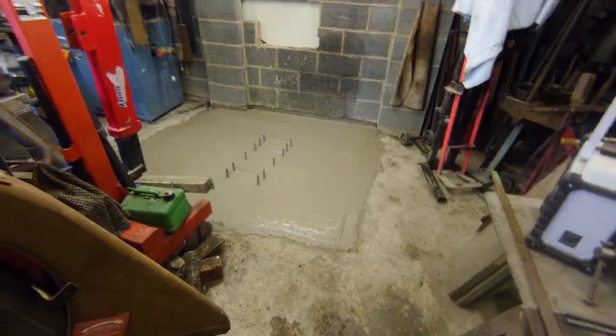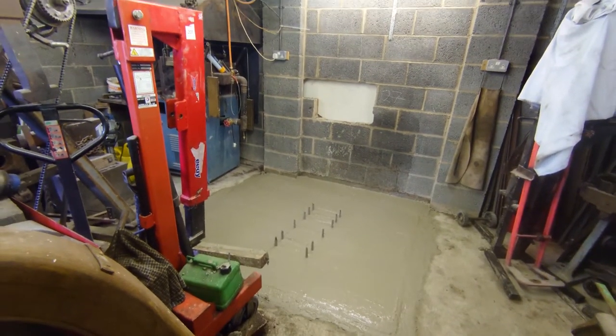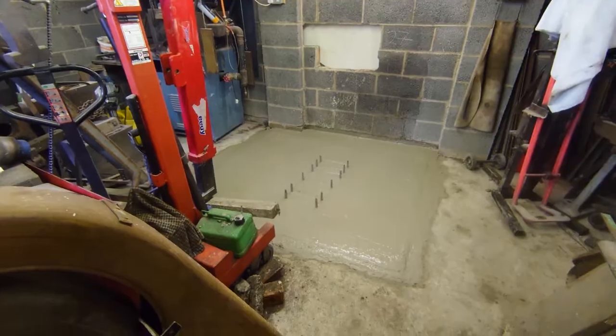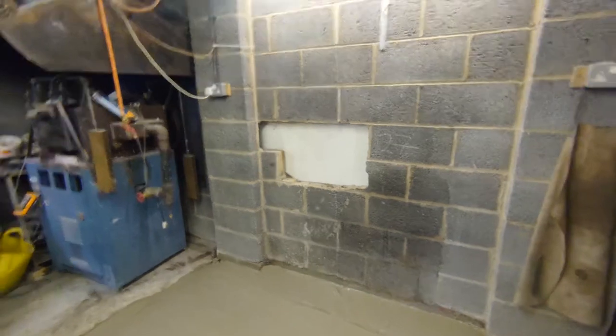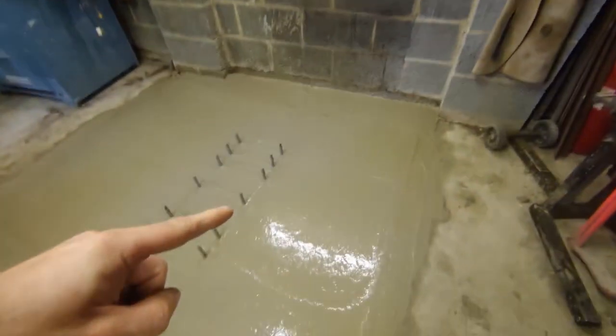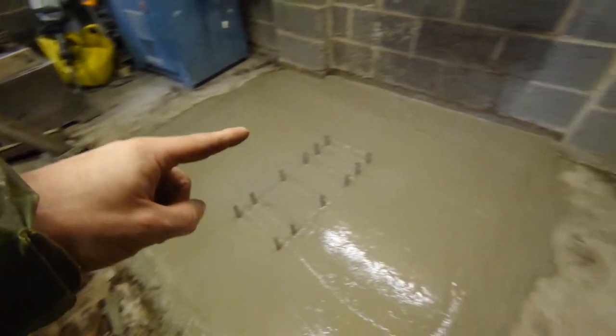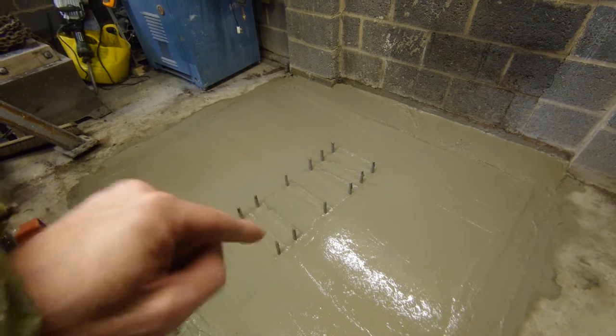As you may or may not have seen, our camera, which was filming all of this, had the memory card corrupt, so I'm not sure how much you've seen or not seen. However, we punched the hole in the wall, made up a bit of a chute contraption in there, so there's a few bricks to go back in, and there's 2 cubic meters of concrete now in here, all floated off with our studs ready for boarding and everything else.